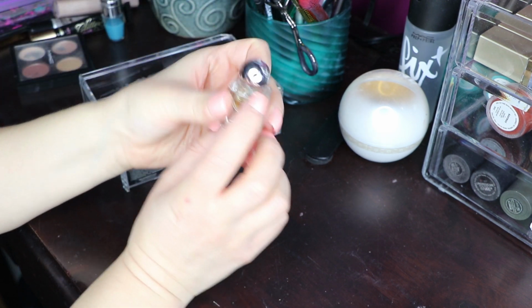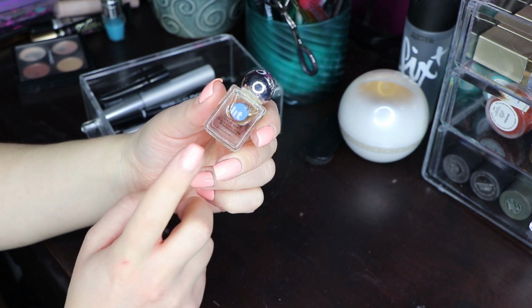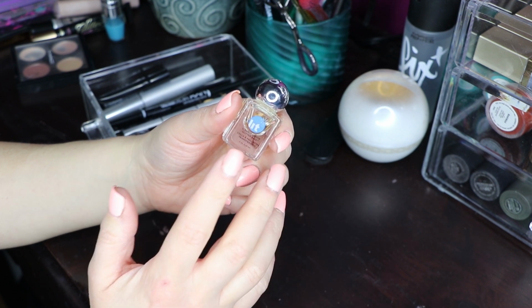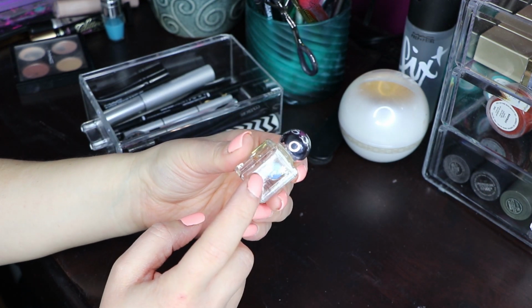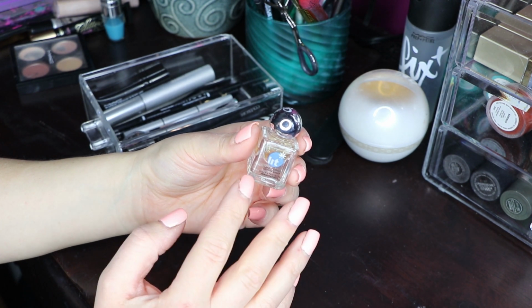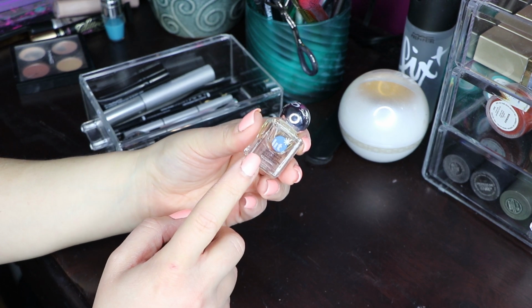That being said, I do actually have some of the Lit Cosmetics glitter adhesive in here because I find this one is better for doing glitter liner. The Too Faced one is a little bit thicker, so it's great for covering your entire lid, but if you want to do something a little bit more precise, I do like the Lit glitter for that reason. This one is just a little baby sample size that you can purchase from Lit. They do make a much larger bottle, but I found that that was completely overkill because I just wasn't going through that much glitter adhesive. So I do buy the mini ones now when I need to restock.